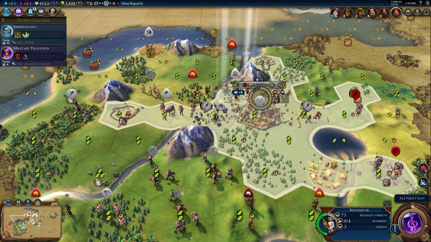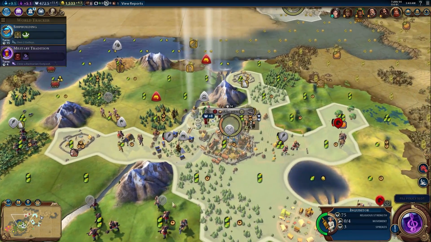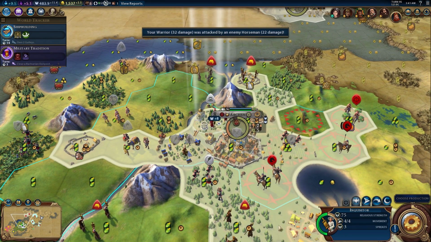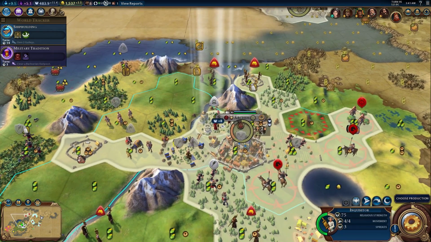So right here you can see my Inquisitor, and I think we're going to have to go ahead and end this turn, so that way we can actually see some of its actions for next turn. Okay, so we have moved on to the next turn now, and as you can see, my Inquisitor has all 4 of its movement points, and right here is the button that says Remove Heresy.